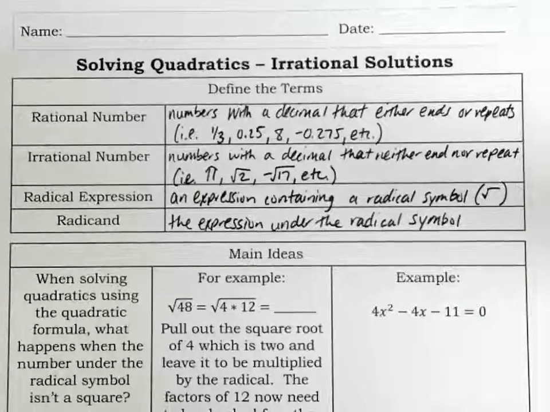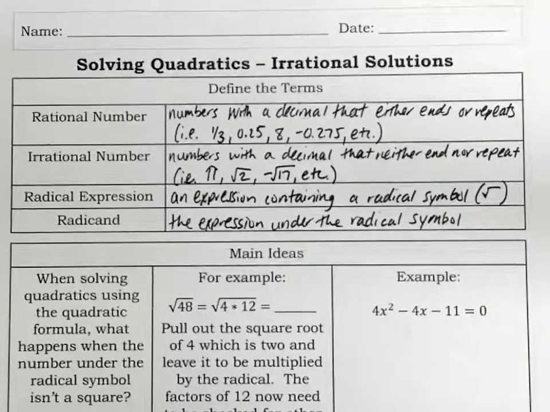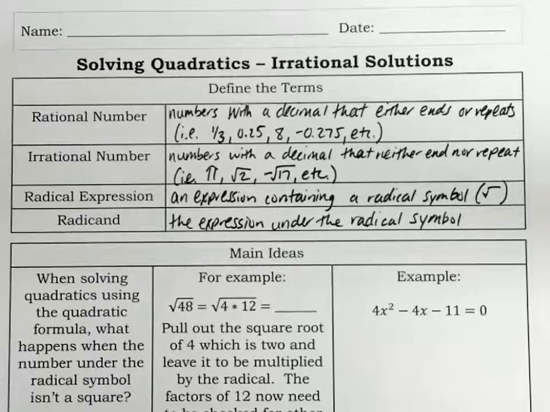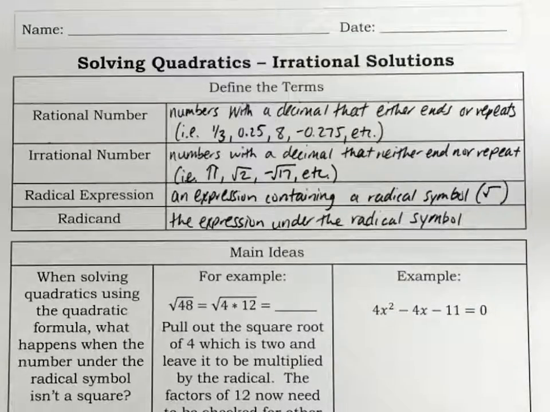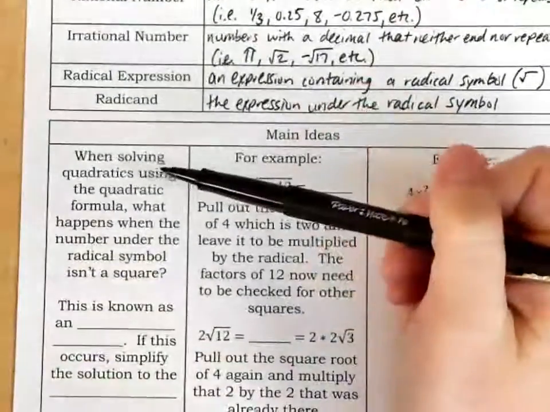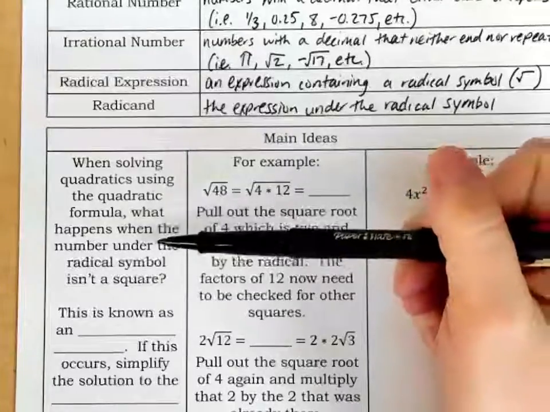All right, so we've been talking about solving quadratics, and we've talked about several different methods for doing that. Graphing, we can factor them, or we can use the quadratic formula. So we know that a solution doesn't always have to be a whole number like we've been getting in the past. Sometimes we end up with an answer that is irrational. It's an answer that doesn't simplify perfectly like we want it to, and so that's what we're going to talk about today: irrational solutions.